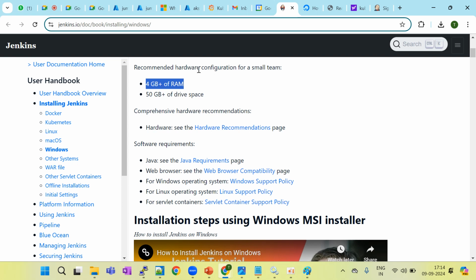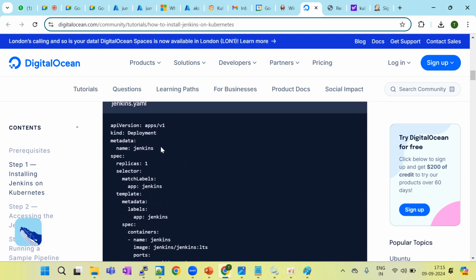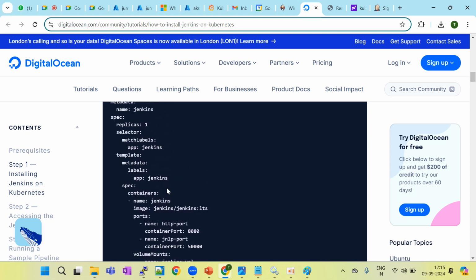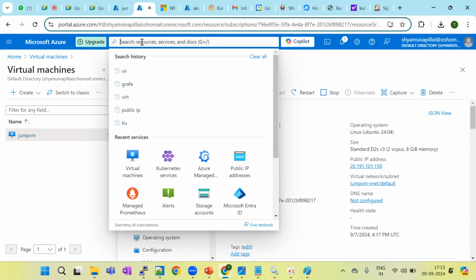So here we can see that for this application we need 4 GB RAM, and the same application I am going to deploy in Kubernetes. You can see how many MB are required to bring up this application. Now I'm going to deploy this. Don't worry, I will explain. I just show you what a pod is, why we use it, and the importance of Kubernetes. My purpose is showing the importance of Kubernetes. I will explain each and everything: the YAML file, what a manifest file is, what an image is. I have already created the Kubernetes cluster.